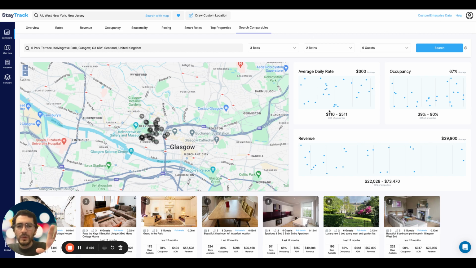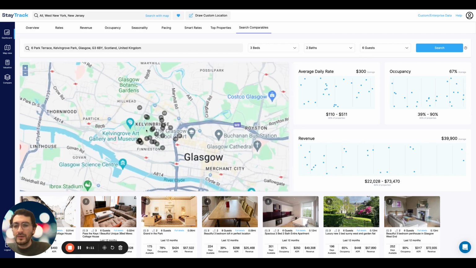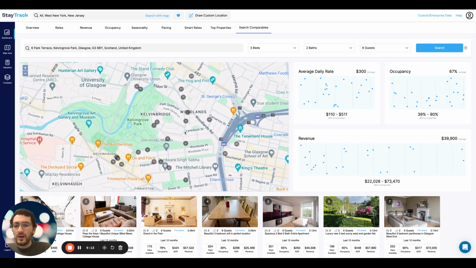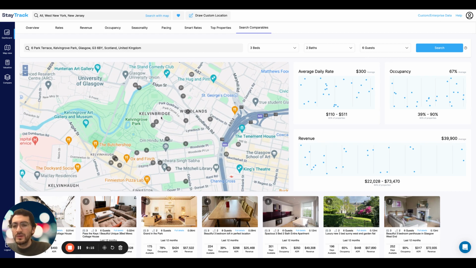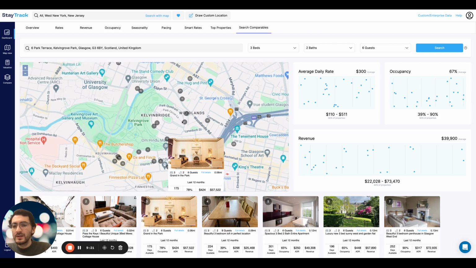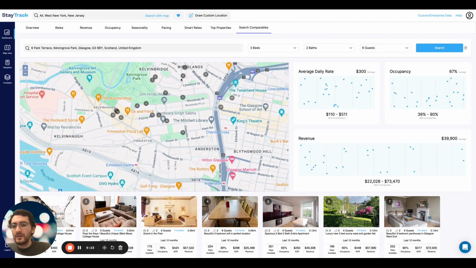So we can look at this data in 3 different ways. We can look at it in map view, we can look at it in scatter graphs, and we can also look at it through the title cards. Now, the first way is via the map, so you can look at where they are in comparison to our location. The property we're looking at here is just sitting in this area here, and you can then click and view the listing level stats of that property.